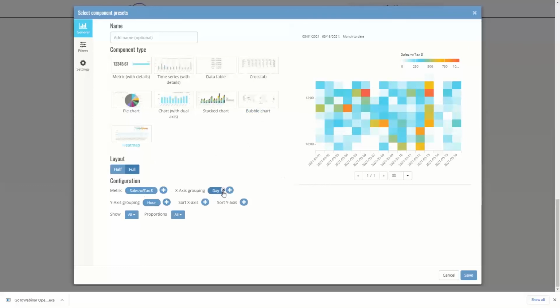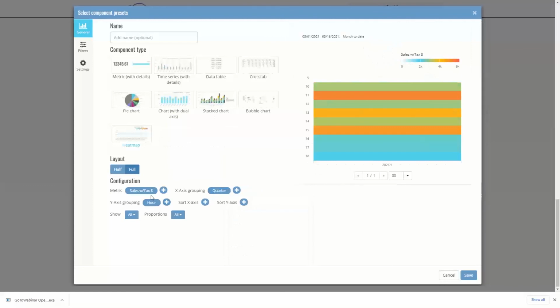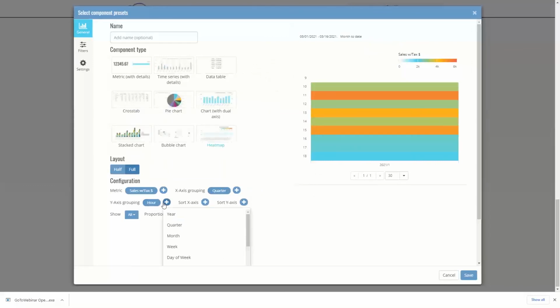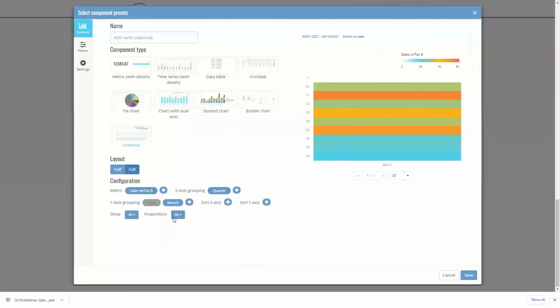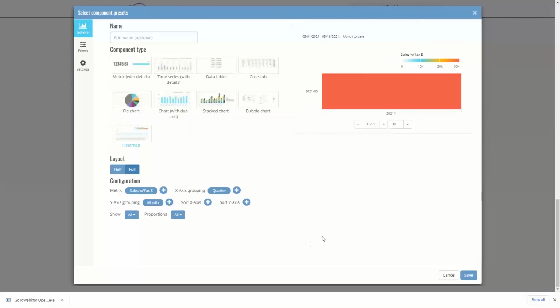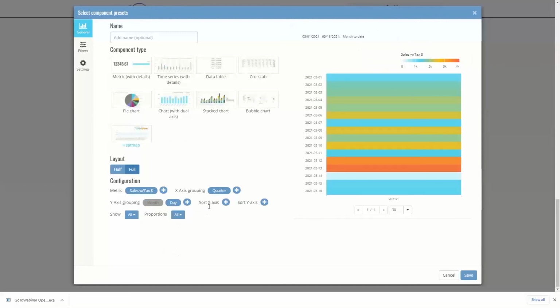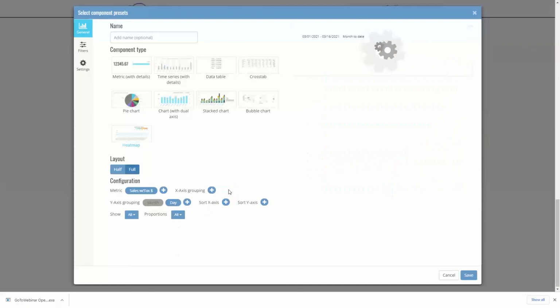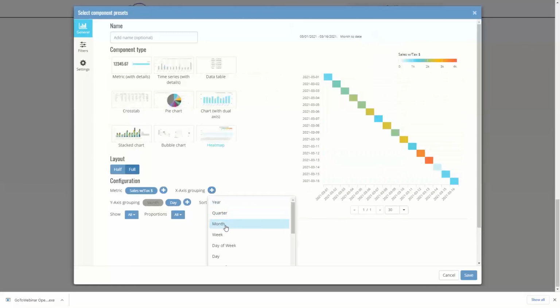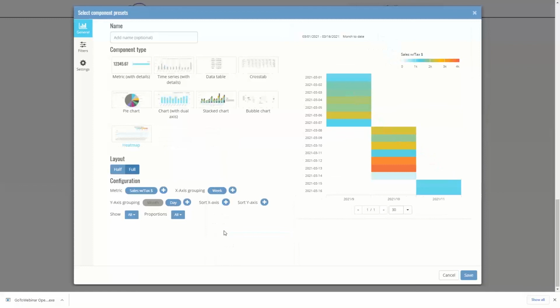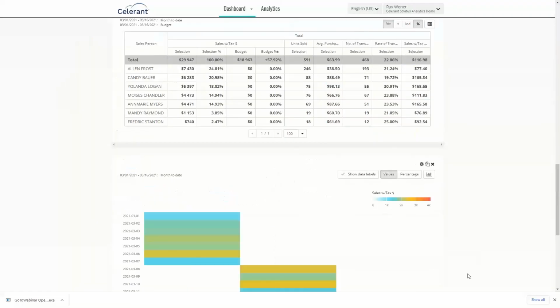And then you do sales with tax, day, maybe I would do something other than day. I would do quarter, get rid of day, hour, maybe I'll go with month. And if I'm ready, that maybe doesn't work. But you see, it's kind of rendering it. It would do it. So let's go back to day. And let's remove quarter and go to week. There. Maybe that works for somebody.